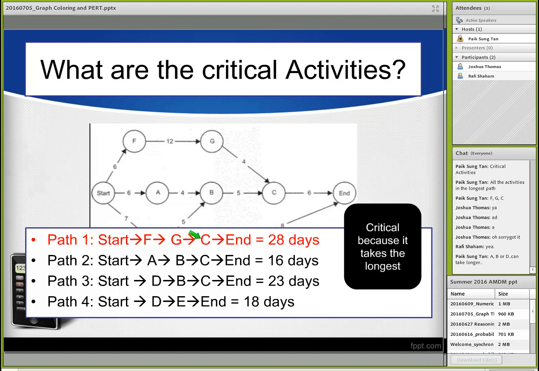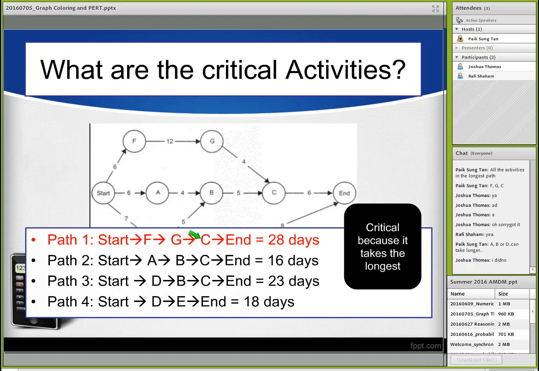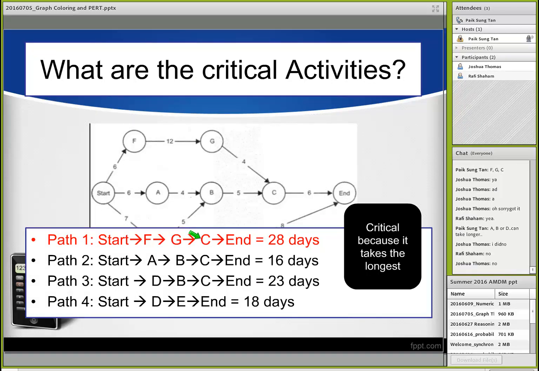So, any questions on PERT? Once you understand what the critical path, critical activities, and minimum time are, and you work it out carefully, then your assignment should be pretty good.